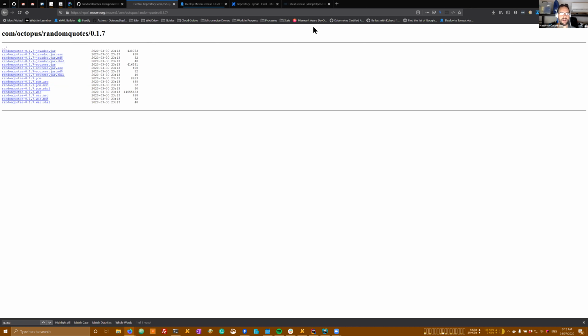And then Maven has options to pull down the latest version if it doesn't exist locally. What you'll see here is that the file names for snapshotted artifacts are slightly different. If we go here, it's pretty straightforward: it's just the name of the application and then the version number. If we jump in here, we see the same pattern, except on the end you get this additional string here.